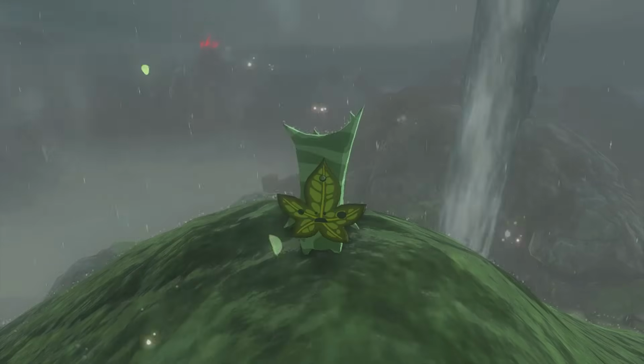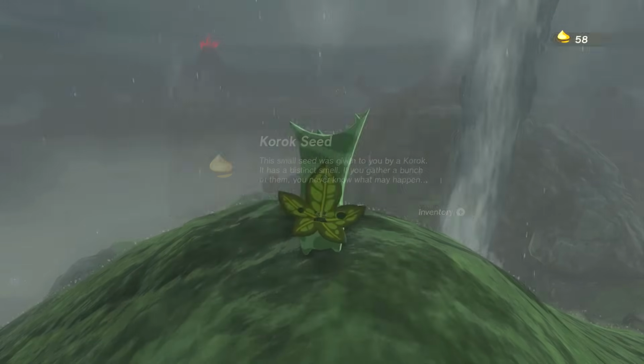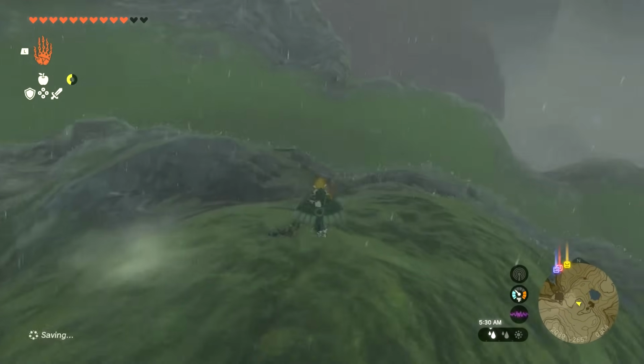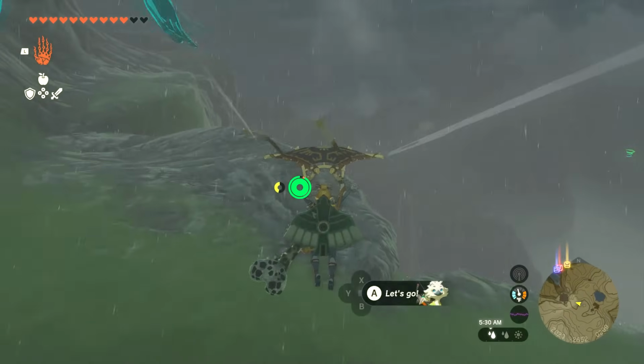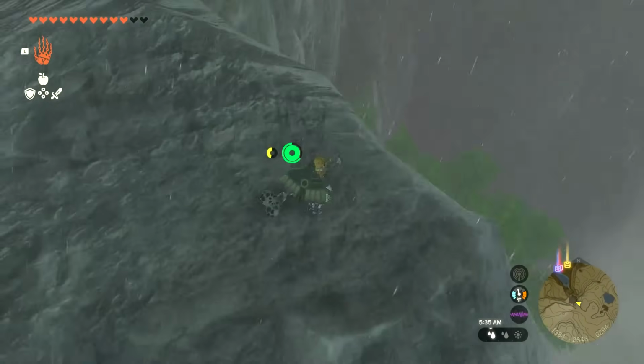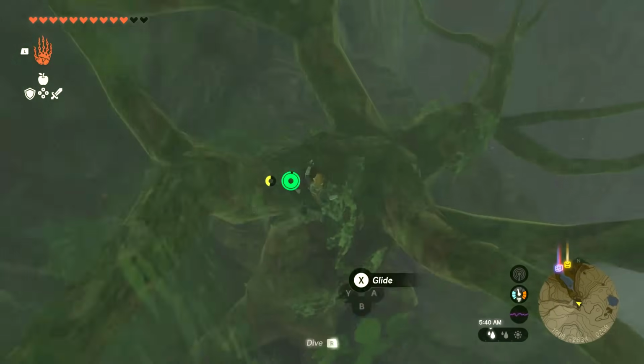Alright. And then if we just jump over here to the spot on the map that's really dark, square-looking spot, there's another one here. It's probably gonna be a giant tree, if I had to guess. I think that's what it was in the first game, and sure enough, that's what it is in this game.